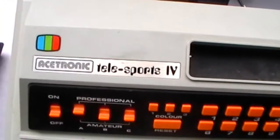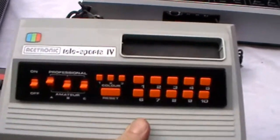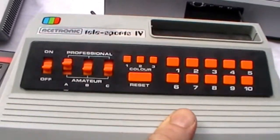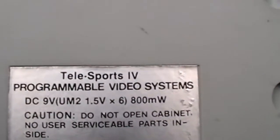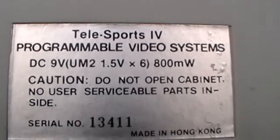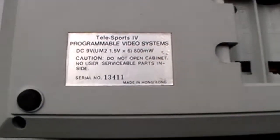Okay. Here's the Acetronic Telesport IV. Cartridge based. They spell color with the British accent. Telesport IV, programmable. Made in Hong Kong. They have a sound control button.